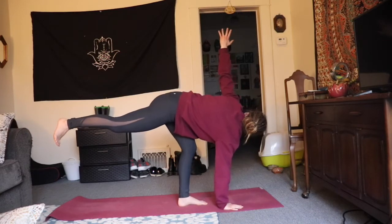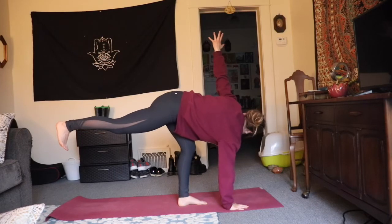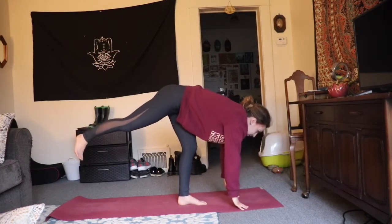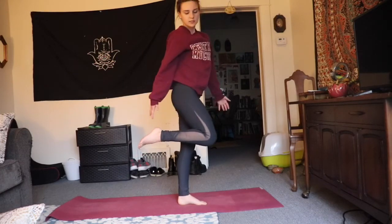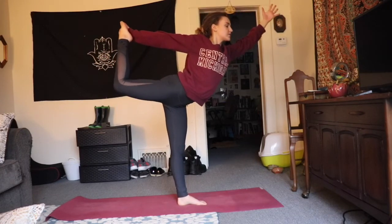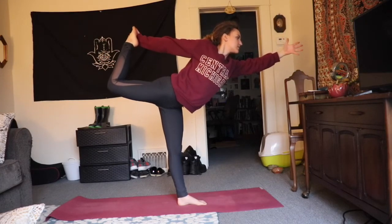Gaze up at the left fingertips. Pressing back through the right heel. And then when you're ready, lowering the left hand for standing split. Rising up, bending the right knee, bringing the right foot towards the right glute. And then grabbing that right foot with the right hand, shifting into dancer pose, left fingertips reaching up towards the sky. And as we lean forward, pressing that right foot into the right hand, gaze past the left fingertips.